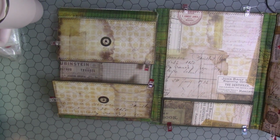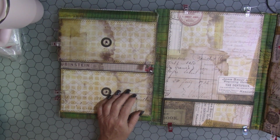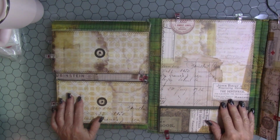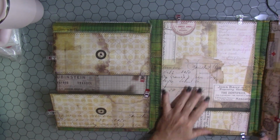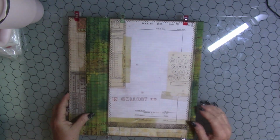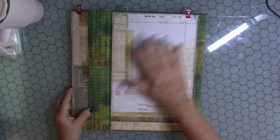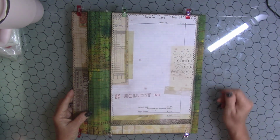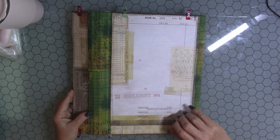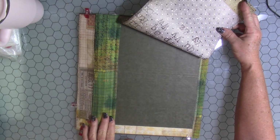Okay, that and working out the panels that I cut out because I wanted to stitch around everything. And so, very time consuming. And I did finally kind of work out some kind of design to the way I wanted this to look. So I have everything right now just clipped on, like nothing is glued in. This is how it looks after I got the file folders down and then all that fabric wrapped.